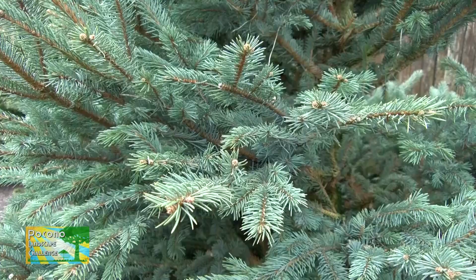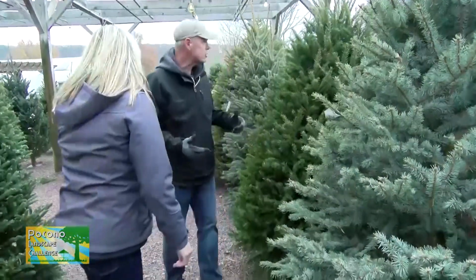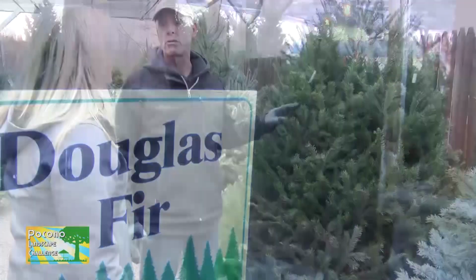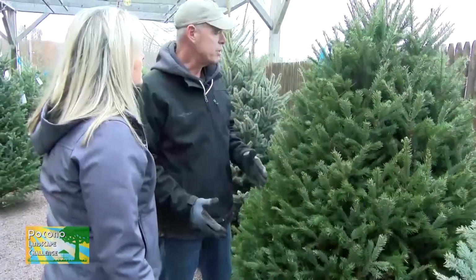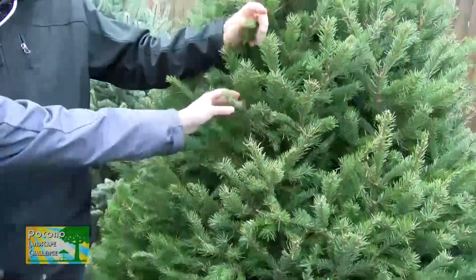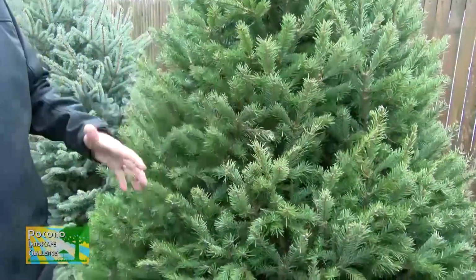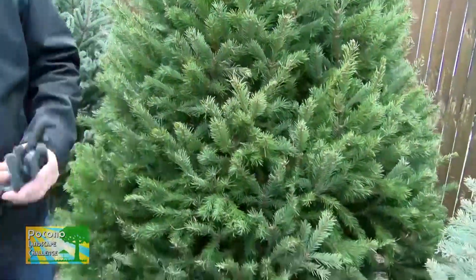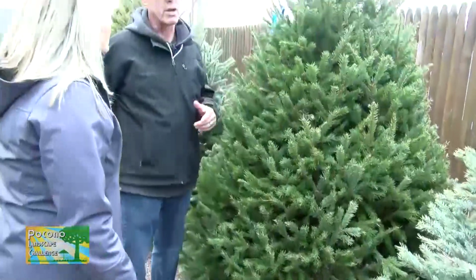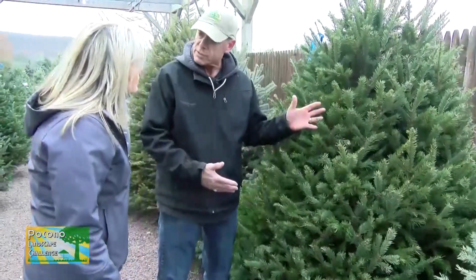So this used to be an excellent tree and a very popular tree. The other ones that we sell here, of course, are Douglas fir. This became the number one tree and was the number one tree for a very long time. The reason being is you don't even need gloves for this tree because it's nice and soft. Right. Doesn't prick your fingers or your hands. Nice and full. They're always very well shaped and very full. So this really became the number one tree for quite a number of years. It also has great fragrance.